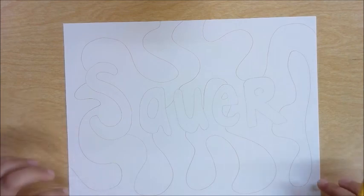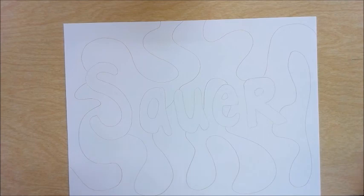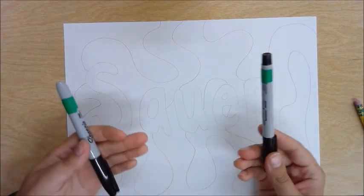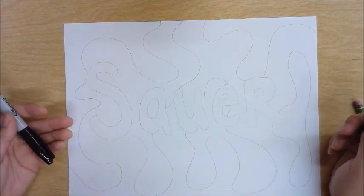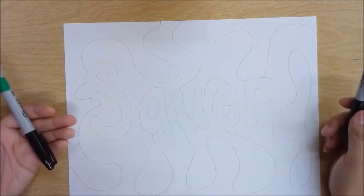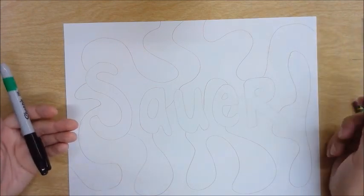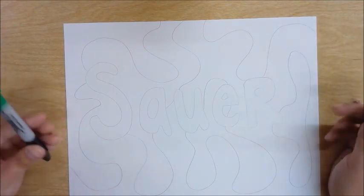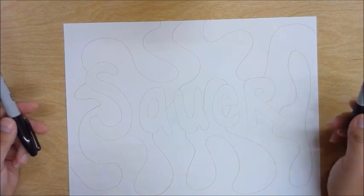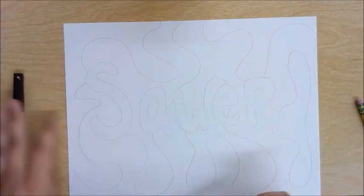Now, since I have my background all divided up, I'm going to get out my skinny Sharpie and my fat Sharpie. And if you don't have Sharpies available, using your pencil is okay. If you have a black colored pencil or regular colored pencils, that's fine, okay? But it looks really cool with the ink, or regular markers work because they're nice and dark.